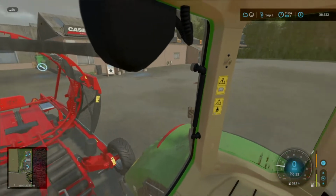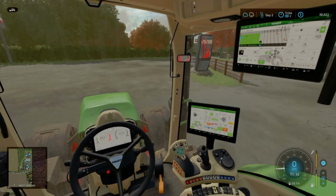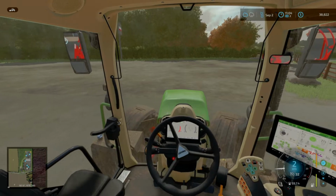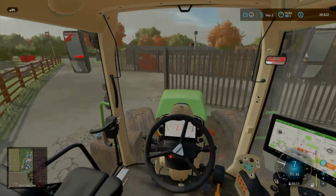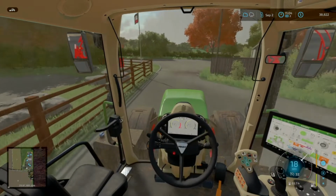Just drive through here. And we'll go bring this back to the yard. I'll see you down at the store. I'm going to drop this baler and tractor, just leaving both at the cow farm. Yeah, and I'll see you down at the store in the Fendt, grabbing ourselves a wrapper.